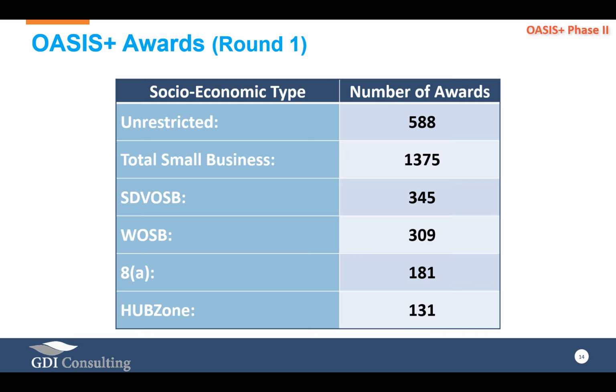And also don't forget that this doesn't mean that, for example, if you're going for SDVOSB, you have 345 competitors. No. These are separated into the domains. So we're going to have, these are about the 8 previous domains. 5 have been added for overall 13. So it's not that these are the numbers of your competitors in each of these set-aside socioeconomic types. It also depends on the domain as well.